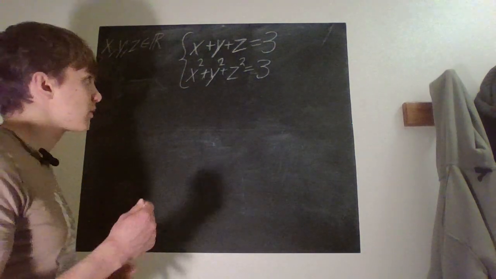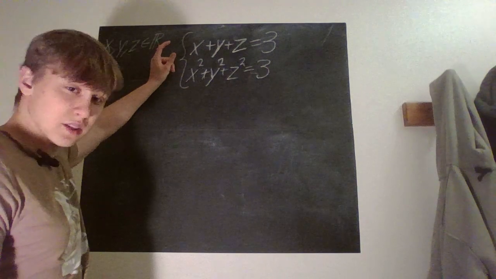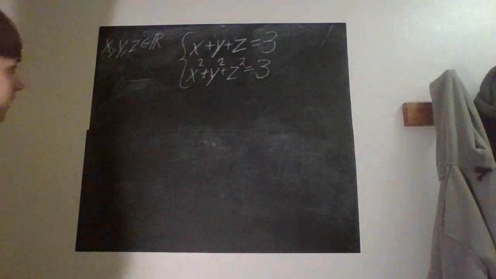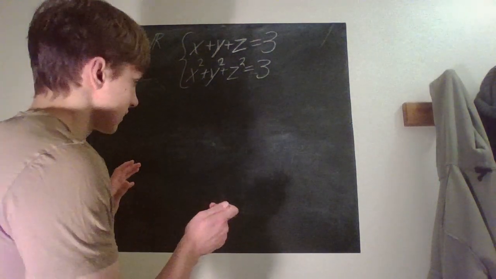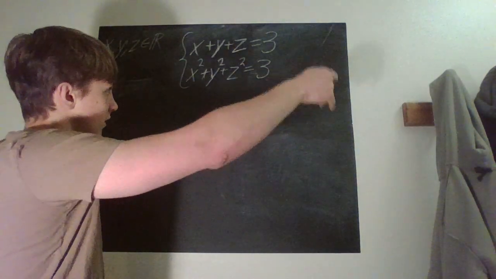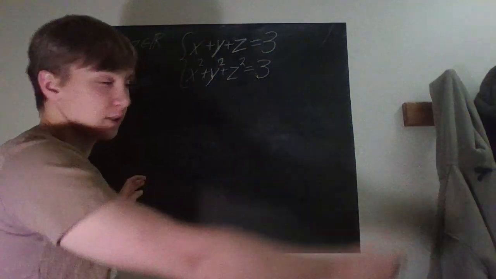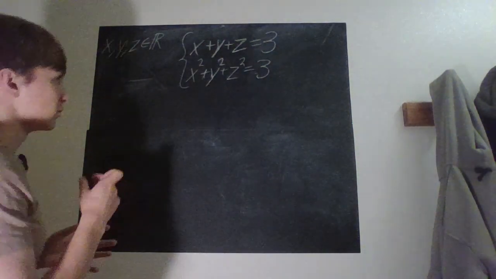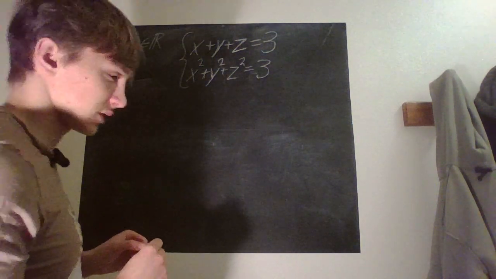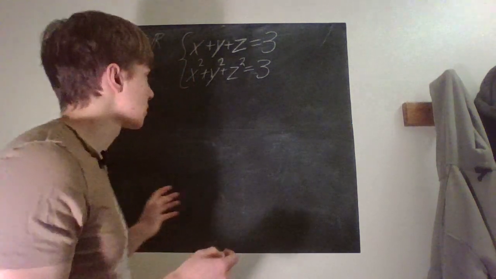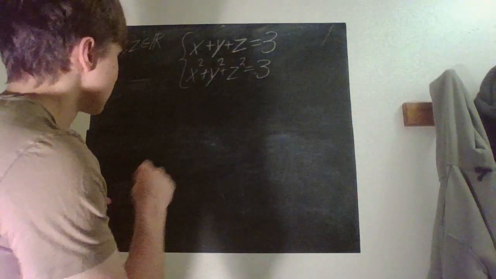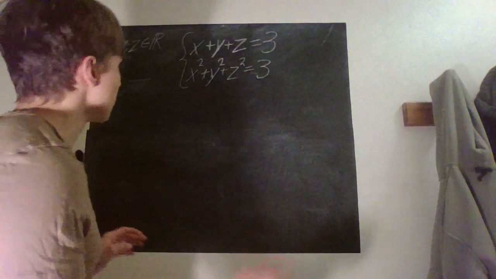Okay, so we would like to somehow add these up and factorize. So we would get, well, optimally we would just get squares plus one another, which is equal to 0, and therefore we would know that all the squares have to be equal to 0. So how would we do this? Well, okay, so we know the factorizing rule. We have a squared plus 2ab plus b squared, or a squared minus 2ab plus b squared.